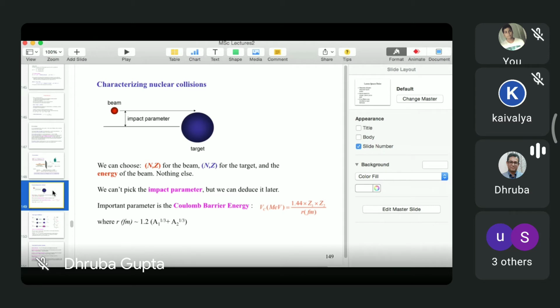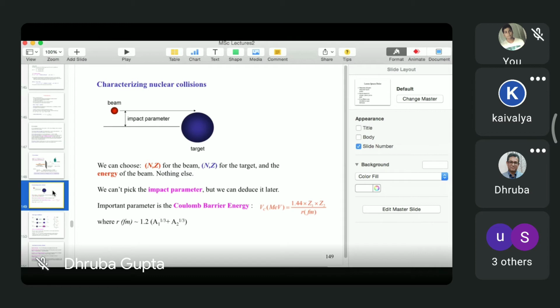We can make the beam to be 35 MeV, we can make the beam to be 42 MeV, we can make the beam to be 2 MeV. Depending on what we actually want to study, we can choose the beam energy. If it's a very high beam energy, it will be direct reactions. If it's a lower beam energy, it will be compound nuclear reactions, like that.